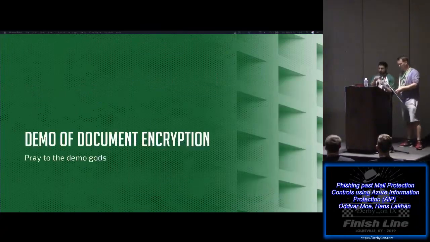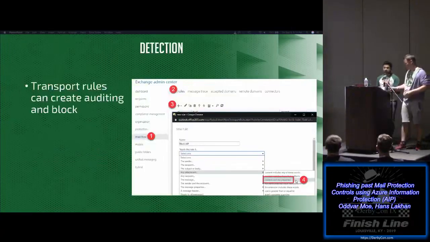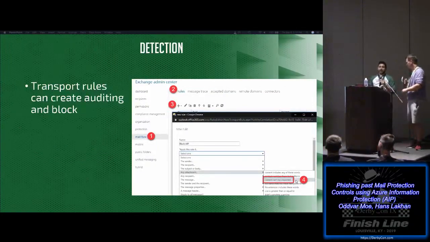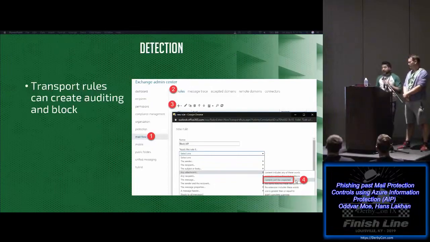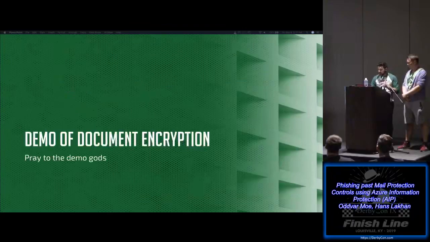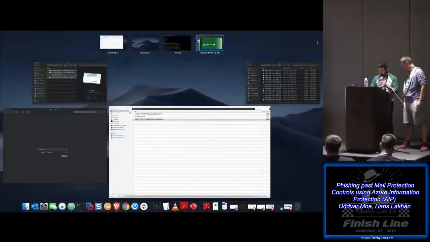One of the things that we didn't mention too much in here is document revocation. So if you're doing a phishing campaign and you know it's burned, you can literally revoke the documents so that no one else can open them. Even the legitimate user who was initially authorized can't open it anymore, which is great. Say you land it once, you don't need to have them click it again, just revoke it. Anyway, we have a few demos here of what this looks like in action.